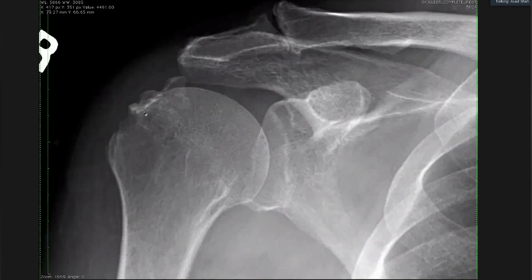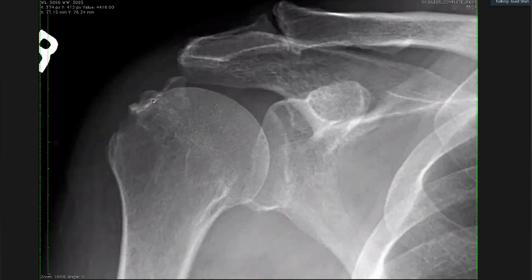This is not the calcification we see normally in the supraspinatus or the rotator cuff tendons, because that will be more. I'll show you a few cases of that. The location is probably similar, but it's the shape and morphology that is more like a bone fragment. Now we can see it here, projected next to the lateral aspect of the humeral head.